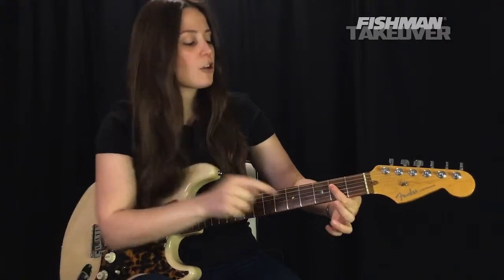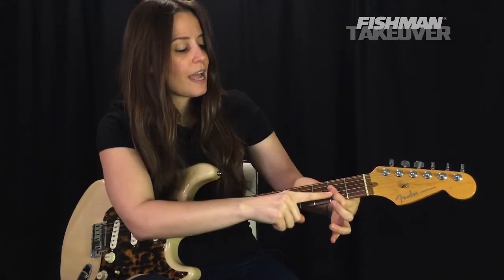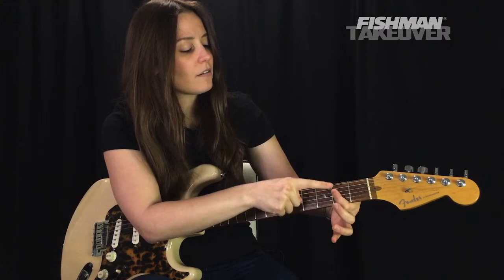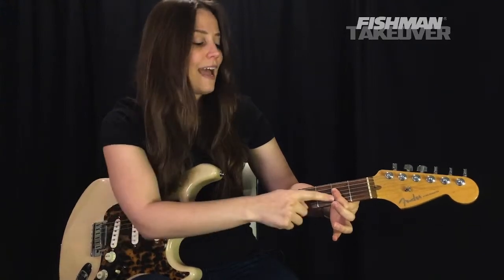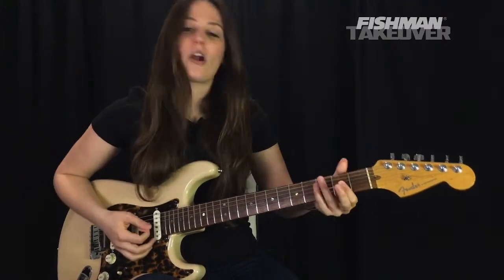First finger, lay it across the second fret of the D string, G string, and B string. So those notes starting from the D string downward, all right? It's gonna be second fret of the D string, that's E, that's our five, okay? Second fret of the G string, that's A, that's our one, and then second fret of the B string, that's our C sharp, all right?